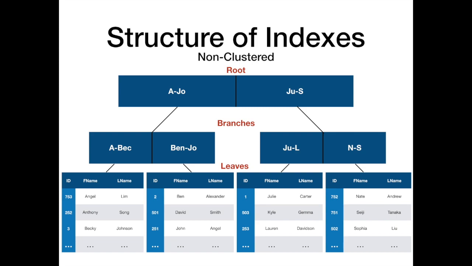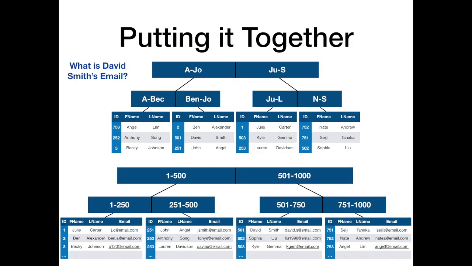But the important thing to note is that the non-clustered index is very similar in structure. We start at the root, which has coarse groupings of whatever key you created an index on. So in this case, if we were looking for David Smith, we know that David occurs between A and JO, so we can get a pointer to that branch, and we know that it occurs between BEN and JO, and so that leads us to this leaf, which gives us a page with a machine address that we can look up, and that'll bring us to the clustered index. Essentially it'll bring us to the data that we want. It'll have the effect of sorting this data in alphabetical order. This is not what happens physically, but logically this is what happens.